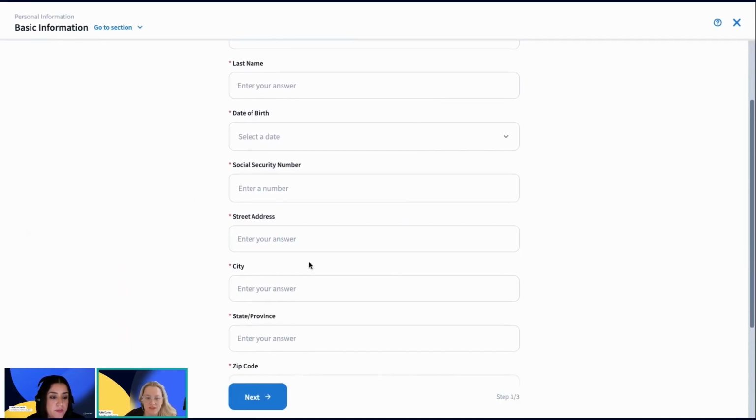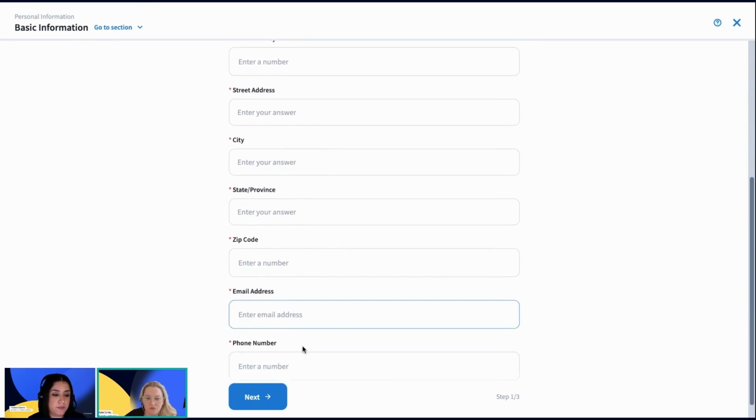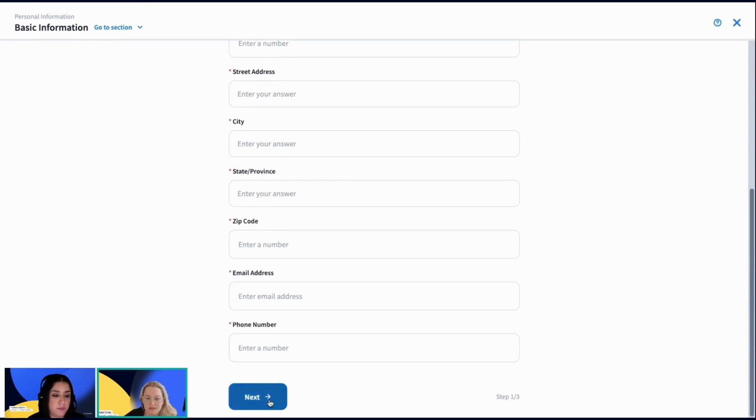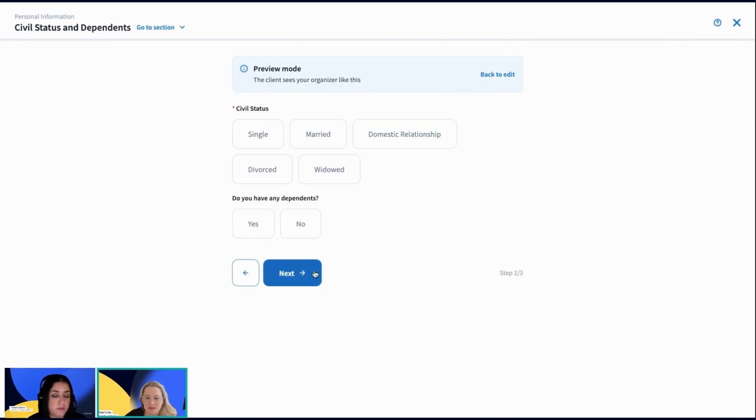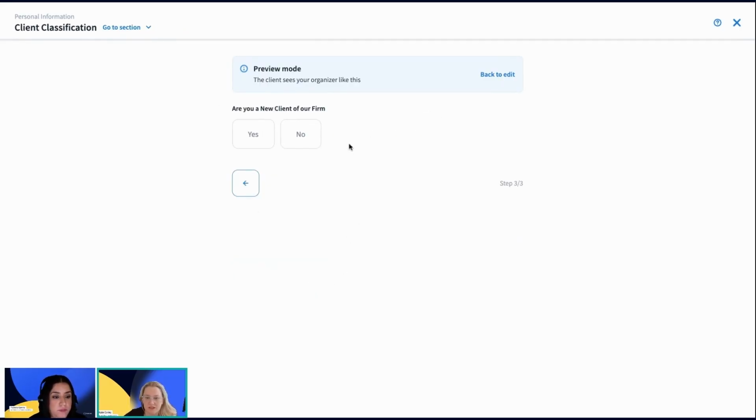And remember how I said that there's different sections. So they will go ahead and fill out that first section. If you click next, they will see that second section. And if they click next again, they'll see that third section. When I was mentioning the impact versus the conditions, they can be in different sections. So a question in section 1 can impact something in section 3. So your impact question has to be before your conditions, the one with conditions, but it can be in different sections of your organizer. They don't have to be in the exact same section.